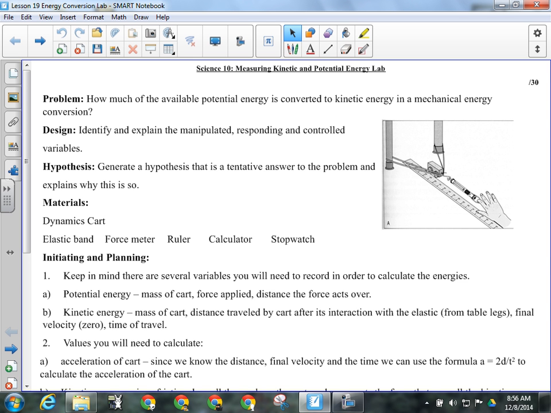Because if you're going to say the work energy theorem says this, then in the then part you have to say what's going to happen according to that. Which means our hypotheses are probably all going to be wrong. Is that all right? It's absolutely fine, as long as in your conclusion you explain why. I'm not throwing you under the bus here, I'm not trying to set you up for failure. You will not lose marks because you say something in your hypothesis that's not right, as long as in the conclusion you say what happened and what was right. Everyone follow me there?